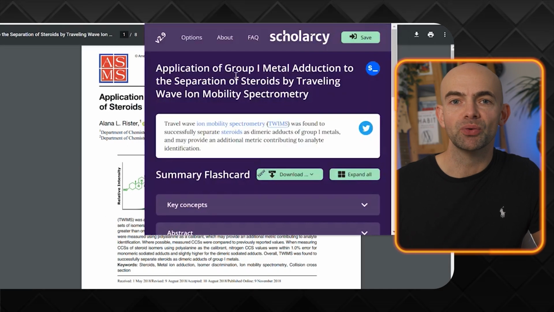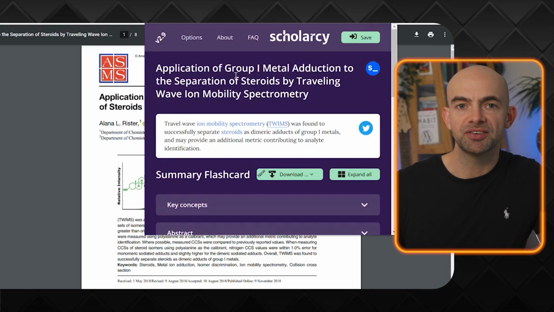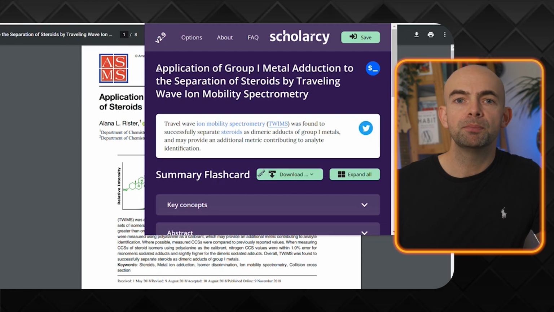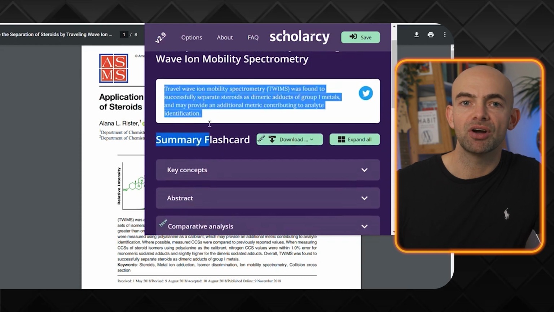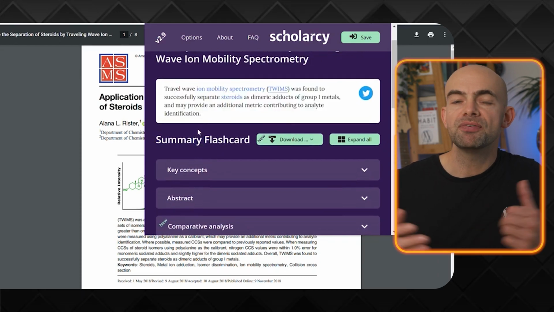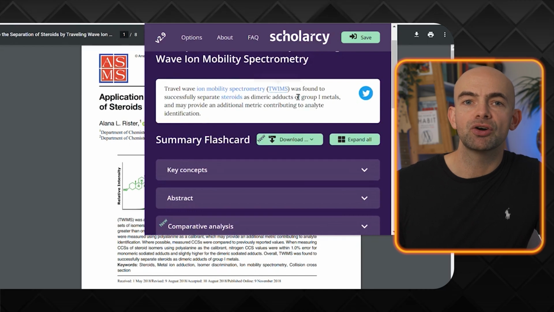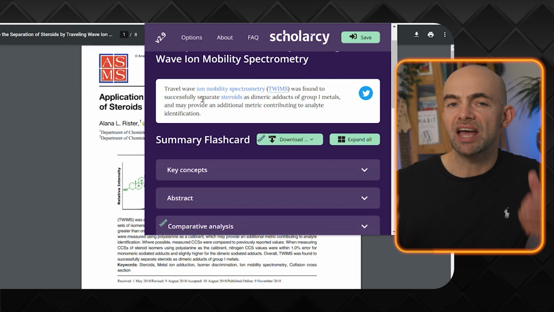Scholarcy is an AI tool that helps you read more effectively by summarizing articles and making them easier to understand. You can enter text, upload a document, or add in a link to a website, and Scholarcy's AI will summarize the article for you in bite-sized chunks. Scholarcy is perfect for PhD students, or in fact anyone wanting to quickly get through academic articles or any kind of research. My favorite feature is Scholarcy's ability to quickly extract references and citations from PDFs and articles, which saves me a ton of time.